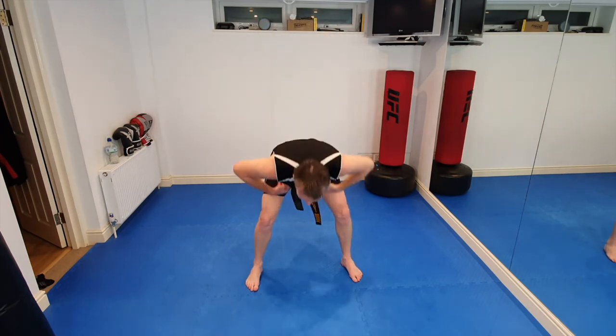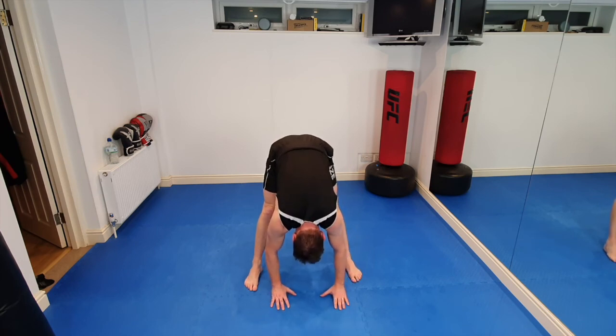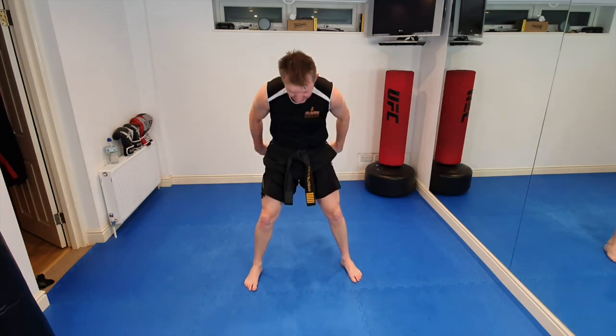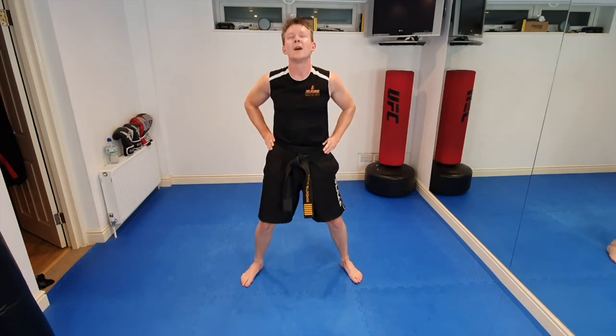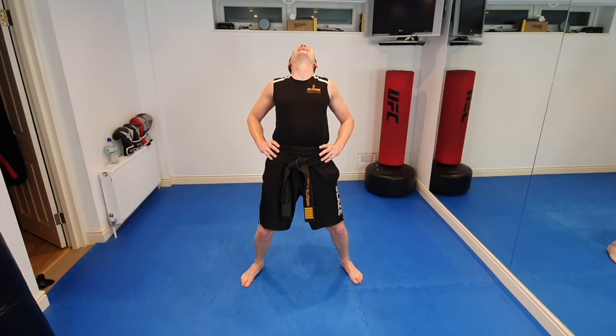Bend the knees, fingers to the floor, and lock those legs out. Look through your legs for 5, 4, 3, 2, 1. Bend the knees, slowly straighten the body up. Let the head be the last thing that comes up to avoid head rush. Push the hips forwards. Look behind you, Sam. 5, 4, 3, 2, 1.